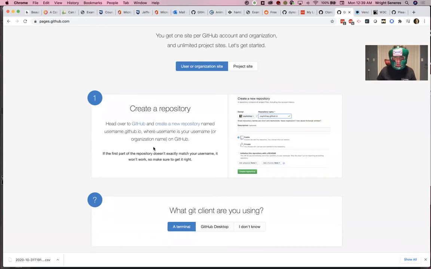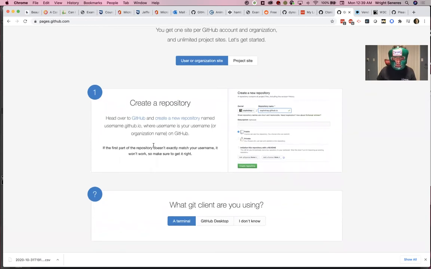So you make sure it's exactly right. So if the first part of the repository doesn't exactly match your username, it won't work. So make sure to get it right. So you can see here that the username that I made, so mine was rights nearest to, and you have to put rights nearest to.github.io. So you're going to put your username in this spot here. So let's go back to GitHub.